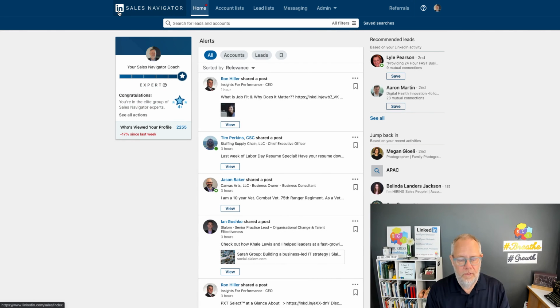With these features being useful, you know, extended filters for leads and accounts, the ability to have saved leads so you can do social listening, unlimited search results and profile views, InMails, and saved search alerts. With all of those being real and beneficial, I would say to you, if you're not going to use these features on a regular basis, don't sign up for a one-year subscription to Sales Navigator. Sign up for month to month and prove to yourself that you can integrate the use of Sales Navigator into your business processes, and then do that. And then it could become a worthwhile tool in your prospecting, business development, social listening toolbox.